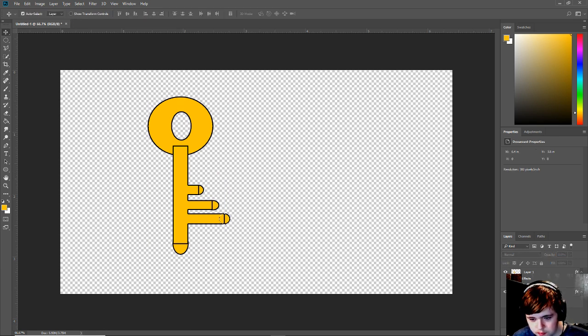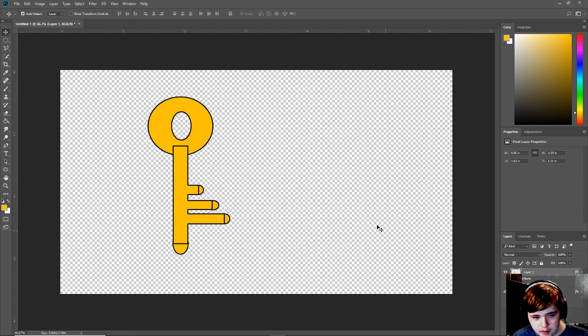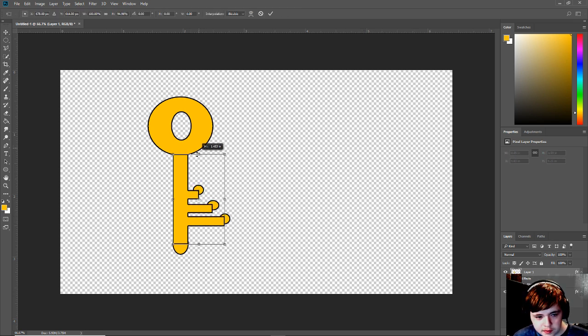Why is it doing it just that little area? So there are these little gaps here. Control T. It's got that selected. Control T. There we go. Okay, just like this there. I go Control T.